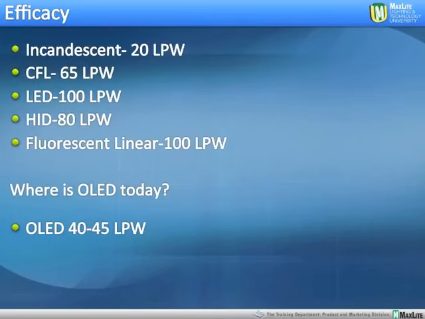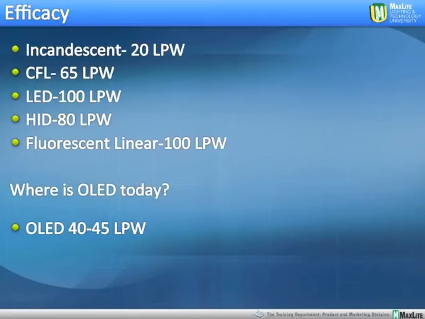So where CFL, certainly incandescent, and to a large extent HID and linear fluorescent, these numbers are about where they're ever going to be. LED continues to grow. HID at about 80 lumens per watt, and that is at initial lumens. As we all know, it has a very steep lumen depreciation. And linear fluorescent, about the most efficient light source until LED, is at about 100 lumens per watt.